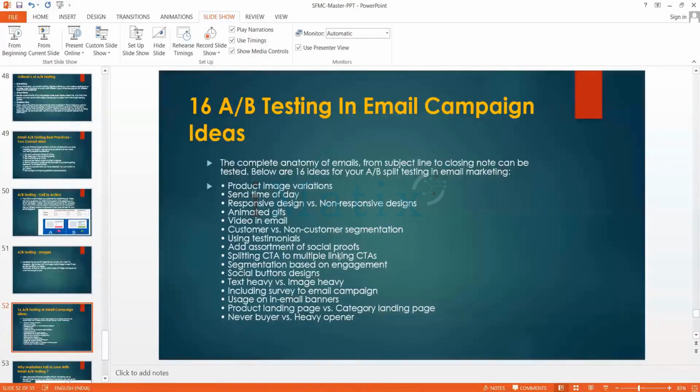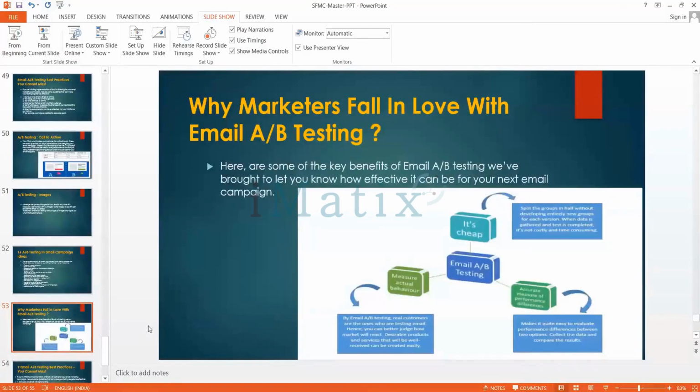These are some criteria; you do not need to write them all down, but you can note this slide.